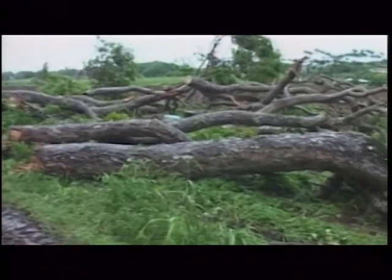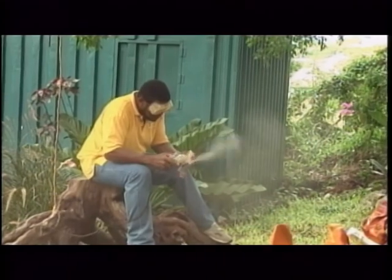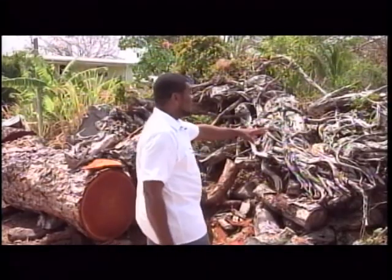What we do is ensure that anytime a site is being cleared and there's a mahogany tree that's been pushed out of the ground to clear the site, we then utilize not only the tree, but we also utilize the root, the stump, what was in the ground, what would have been left there to rot, what would end up in a dump or pushed somewhere in a gully. That is what we have now devised a way of turning into the most beautiful, distinctive, one only in the world art pieces. What you're seeing behind me here now is a root.